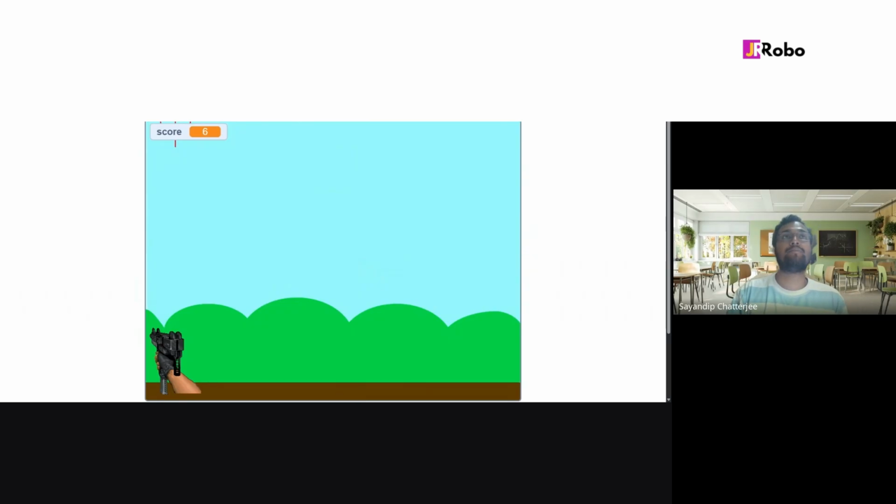Then let's try to make it. See, there's a bird, and we are aiming at the bird. This red thing is the crosshair. We place the crosshair over the bird and click the left mouse button to catch the bird. The number of times we click on the bird will increase our score. So what are the things here? There's the crosshair moving with the mouse, the hand with the gun that also moves with the mouse, and the bird.